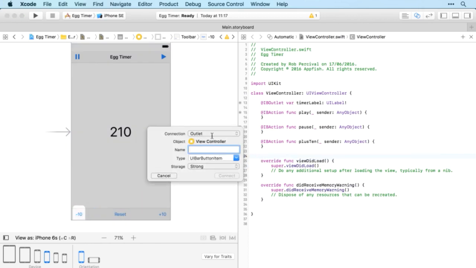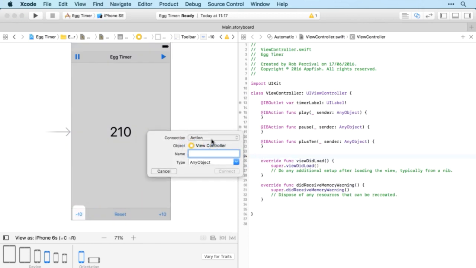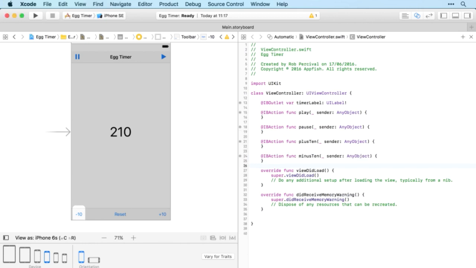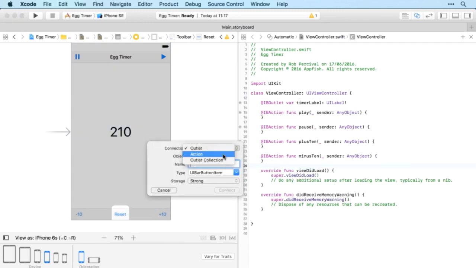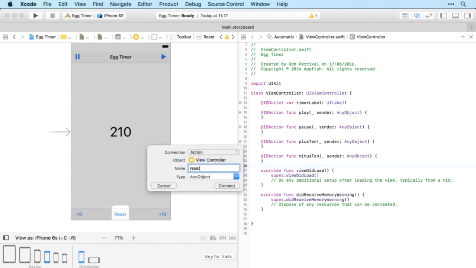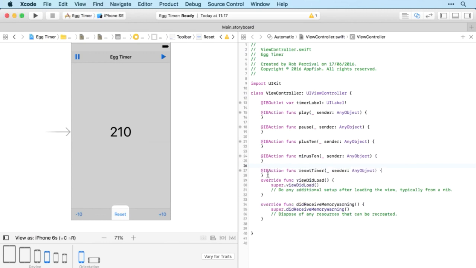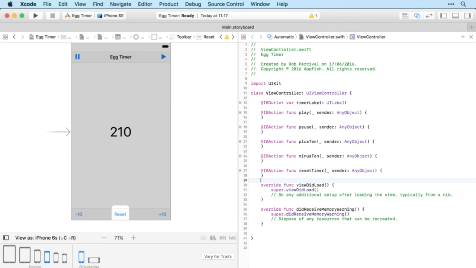So let's try that again. Choose action this time. Same name as before, minus 10. And finally, reset timer. Okay, so now we've got all our IB actions and our IB outlet ready to go.